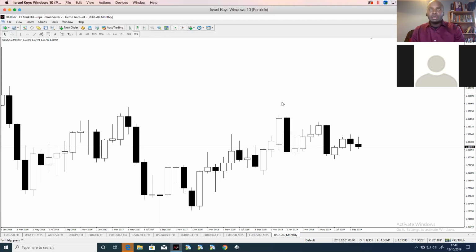When we talk about the wick, we're talking about the space between the high and the open or close, depending on whether it's a bearish or bullish candle. Bearish means down, bullish means up. So bulls up, bears down. On my color scheme, white is bullish, black is bearish. You can change the colors. There are 3 different sets of colors you can have, so you can mess around with that, but this is how I want it. White and black, it's simple. So the wick is this line here. Here, this is the open. So the bottom wick is the space from the low all the way to the open, and from the high all the way to the close.